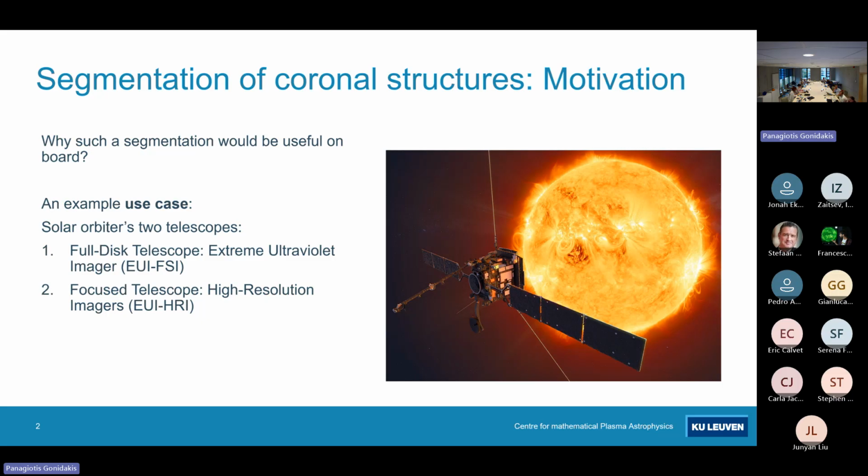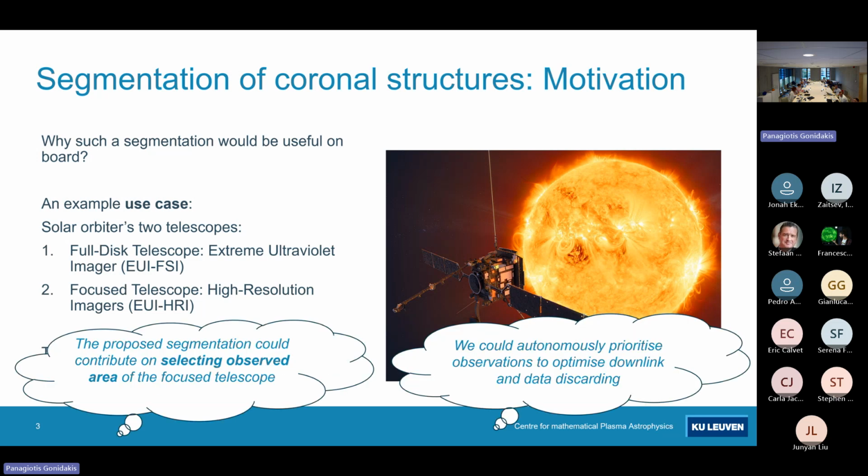At the same time, we can save power and also prioritize images to send to the Earth. So overall, we can optimize the downlink information that we send to the Earth, and we have the possibility to prioritize and disregard samples.